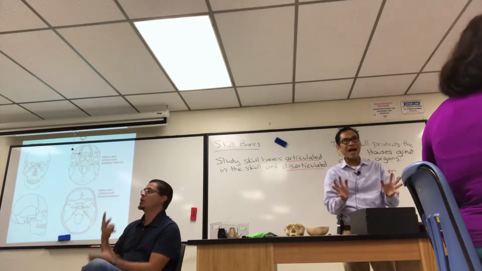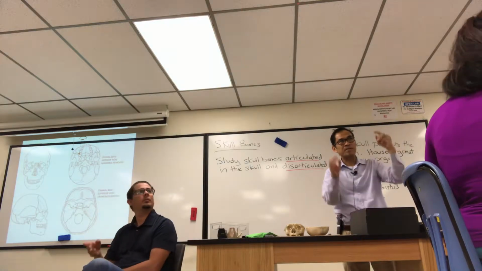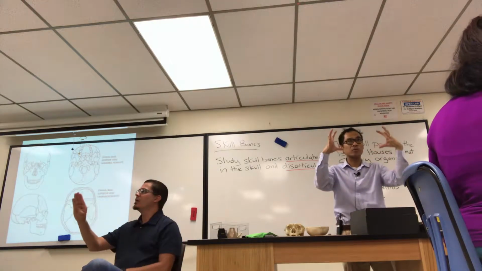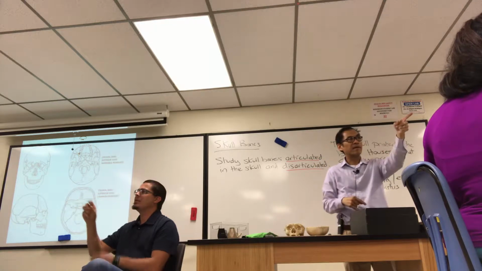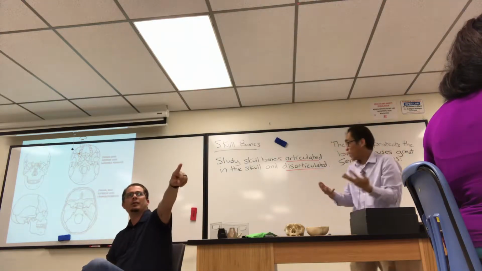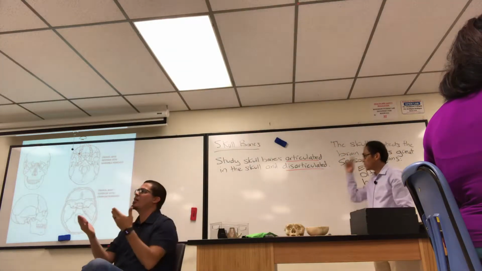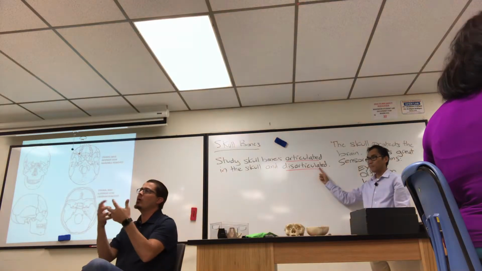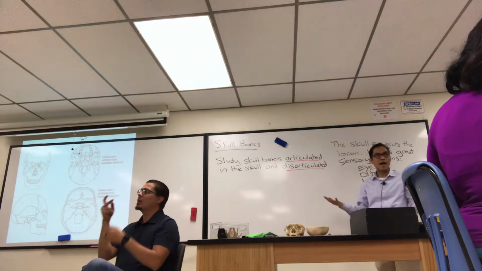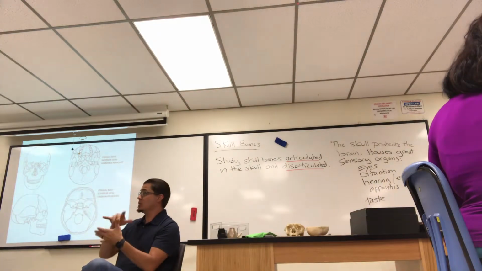Do you see those blasted skulls? There's 2 right there. Blasted means they're disarticulated but almost together, right? There's 2 over there. So that's another way to help you study the skull bones disarticulated, study the blasted skulls. You could do it in your app, for those of you that use it. I think most of you do.